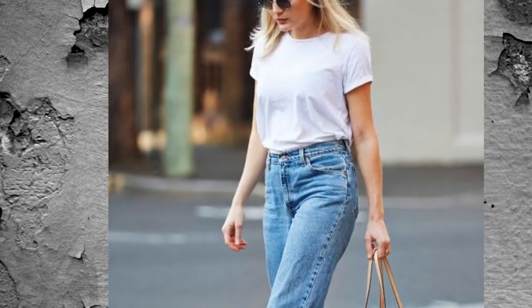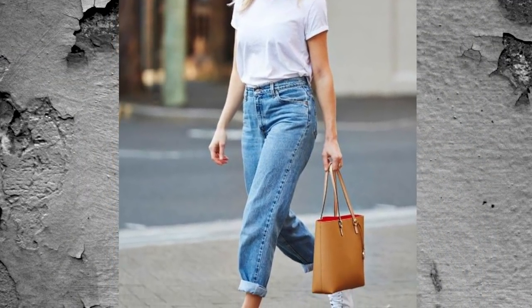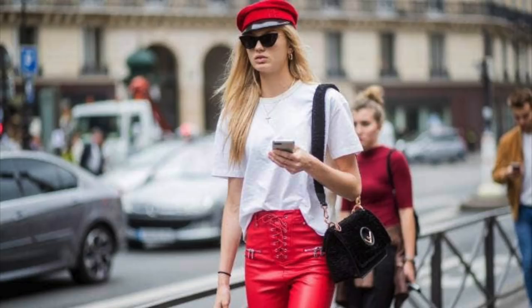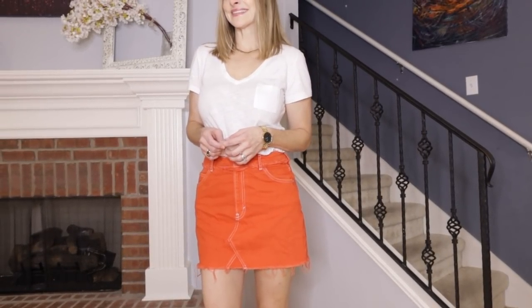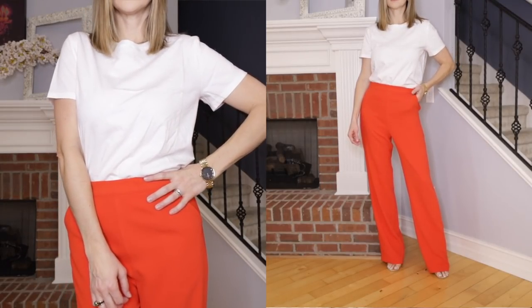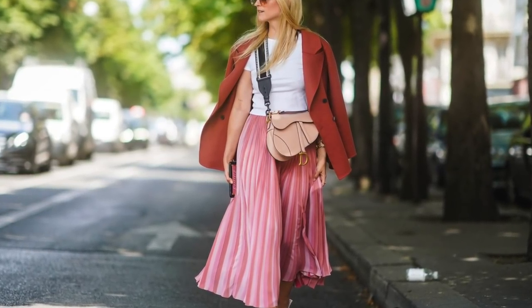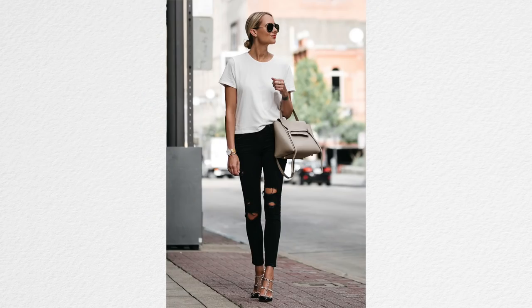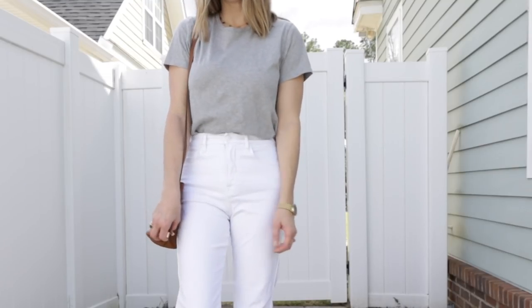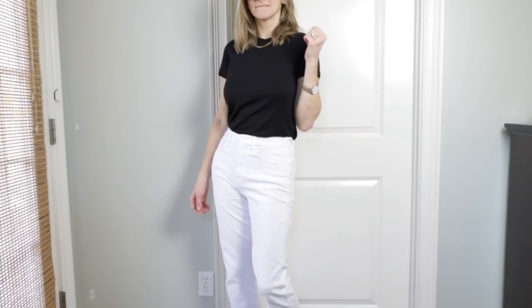A white t-shirt is something I really feel like everybody needs, and it should never leave your closet no matter the season — unless you live in Antarctica. You may just have to look around for the right style that works for you. I have several white t-shirts and I wear all of them. White t-shirts go with all those printed bottoms — anything colorful on your bottom half pairs easily with a white t-shirt. I also have a black t-shirt and a gray t-shirt, and I try to sprinkle in some colors as well.